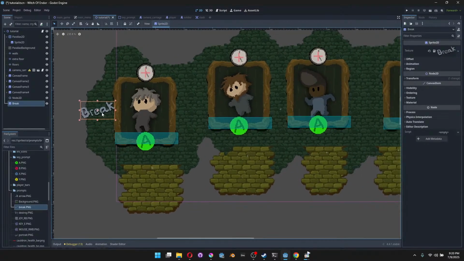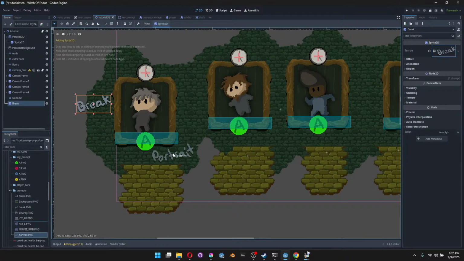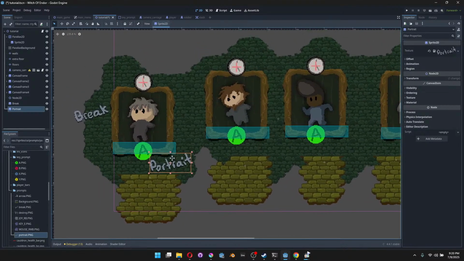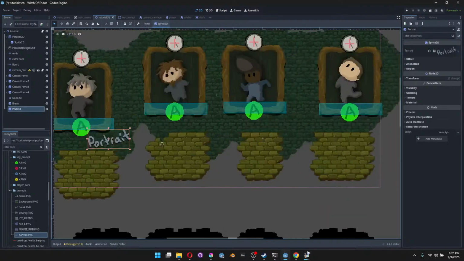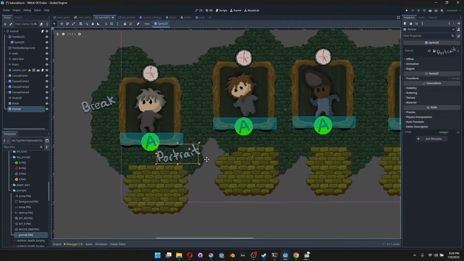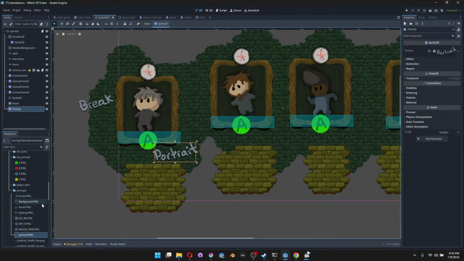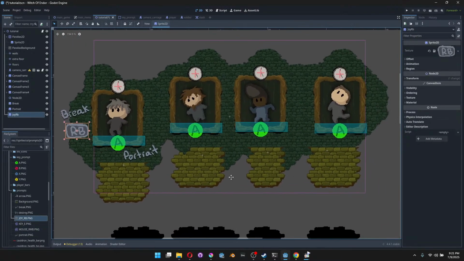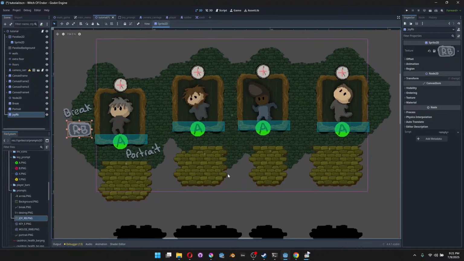Oh yeah, the shadow definitely helps. This is really an effective way to communicate this.